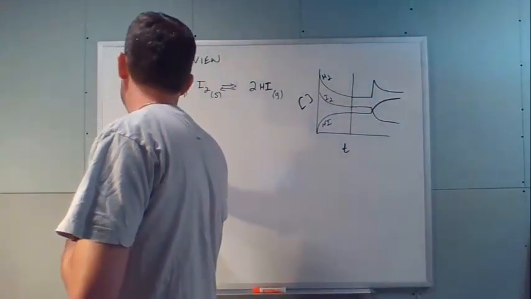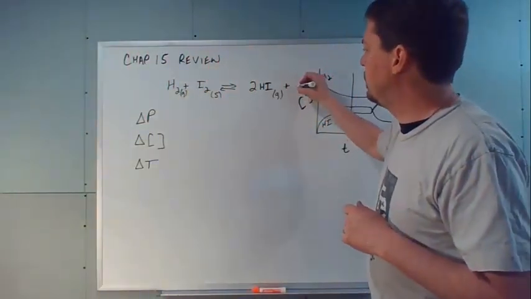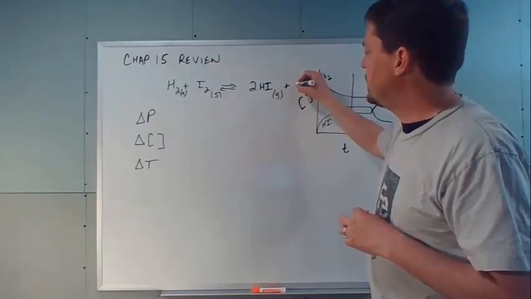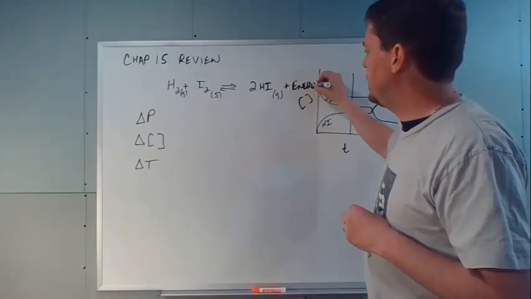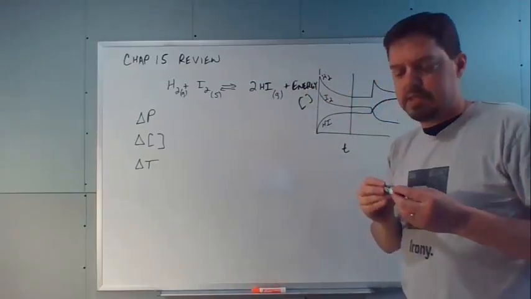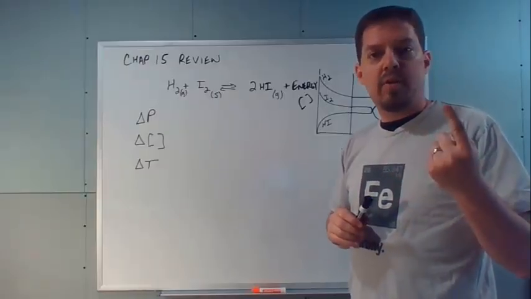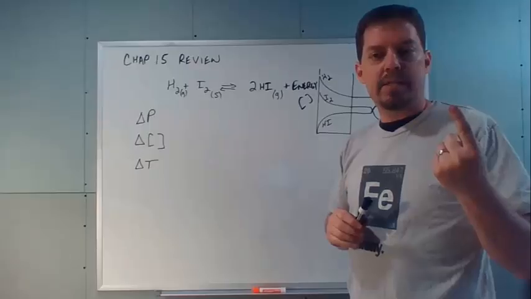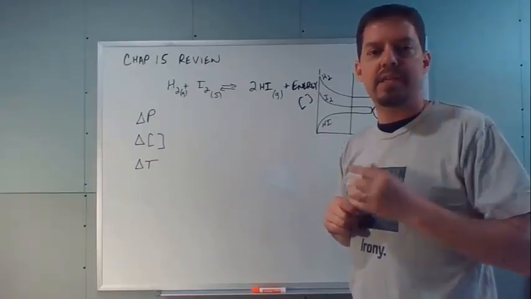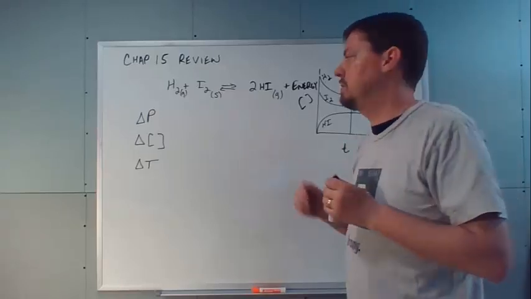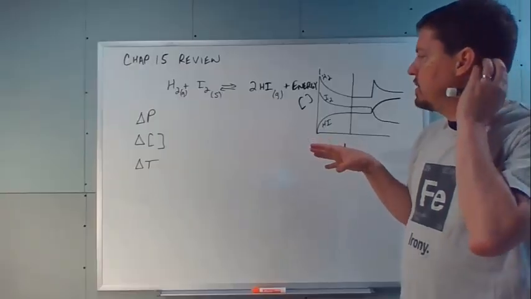I could also change the temperature. The temperature now is going to be based on whether this reaction is endo or exothermic. So is my delta H positive or negative? So if I put my energy here, now I just made this an exothermic reaction. So changing the temperature, first of all, it's going to do two things. One is this is the only way that you can change your equilibrium constant, right? Changing everything else does not change your equilibrium constant. Changing the temperature can change your equilibrium constant. So my equilibrium constant will change value with the change in temperature.